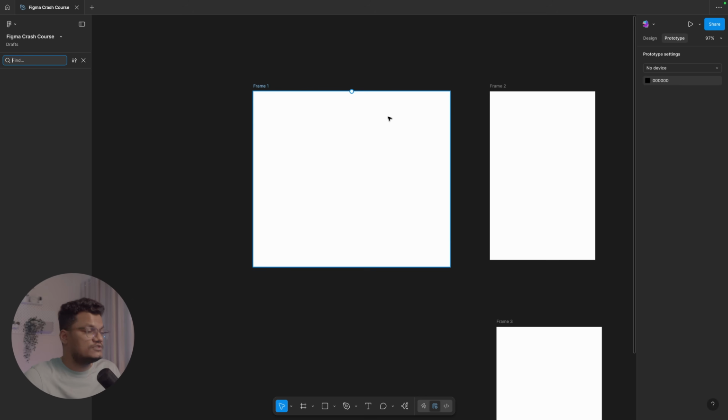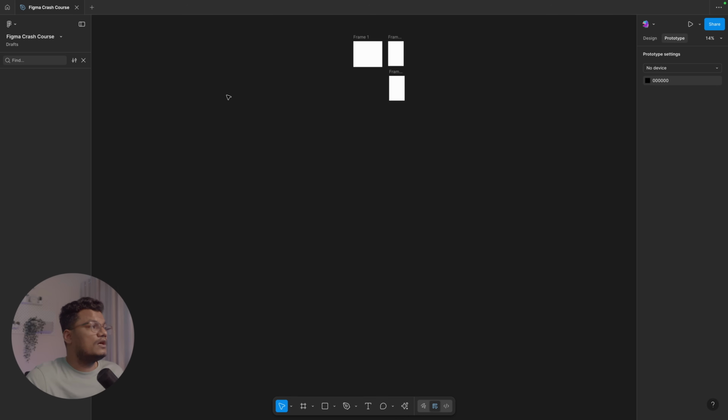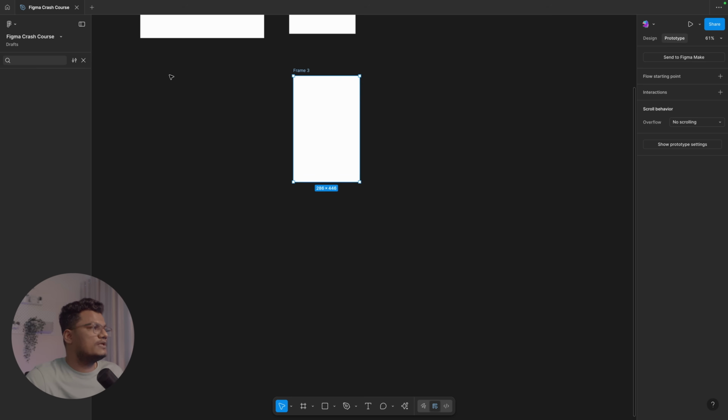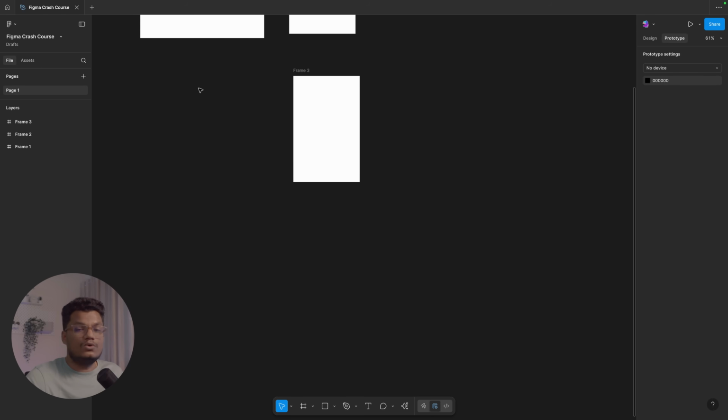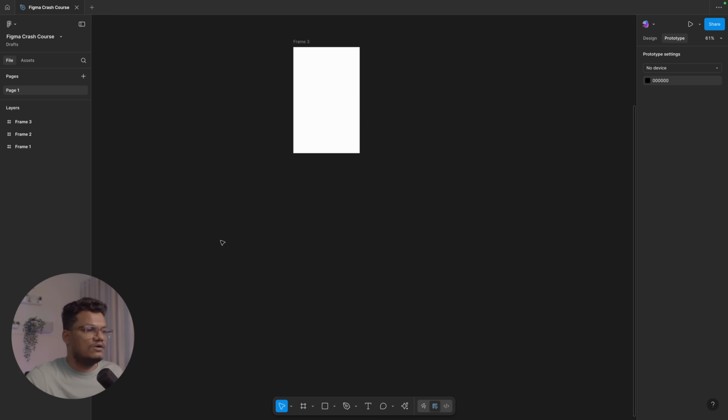Let's say you have tons of items in the canvas. All right, so if you have many things under this page one, then you just type the proper name there, and that will actually highlight and showcase your items there. I'll show you guys that also. And this is pretty much about our Figma tool, guys.